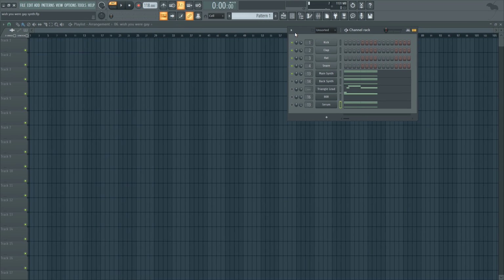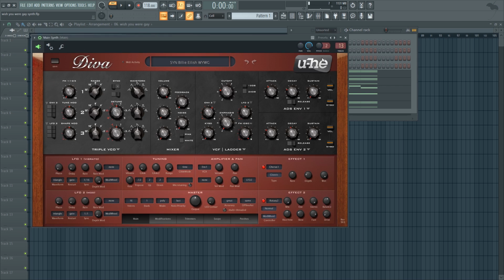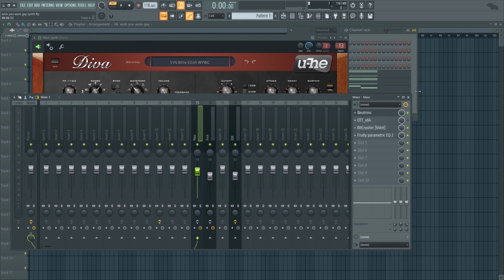So in this video I'm going to show you how to recreate the main chord synth that is being played at the chorus of Wish You Were Gay by Billie Eilish. I've split this sound into a couple of different synth instances, including a main synth sound, a backing synth, a triangle lead, and an 808. So let's start with the main synth sound. It sounds like this.